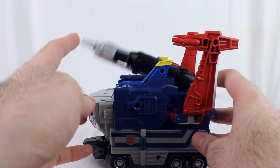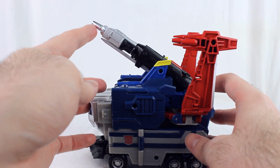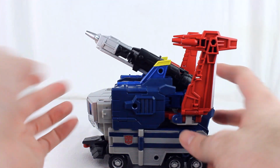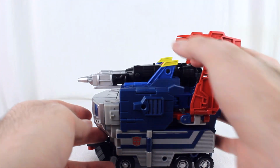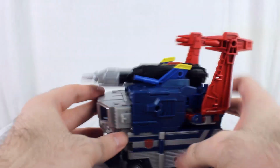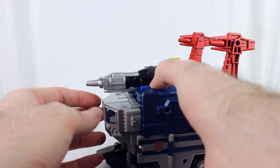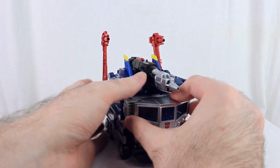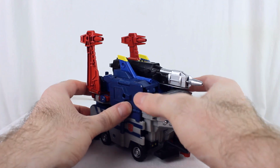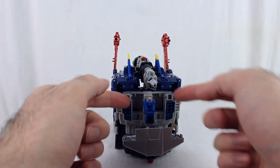Oh yeah, the gun can go up, although it doesn't like to hold because of how it's designed, so you have to go way up before it even tries to hold, and even then, it's super loose. You can also angle these gun turrets up a little bit if you want. And when I say super loose, I mean super loose. And of course, now it's not proving my point. Figures. Whatever. There's a lot about this guy that's kind of loose, and you'll see it as time goes on. There's also, as we saw earlier, this opens up, and there's missile pods in there, which is kind of neat.